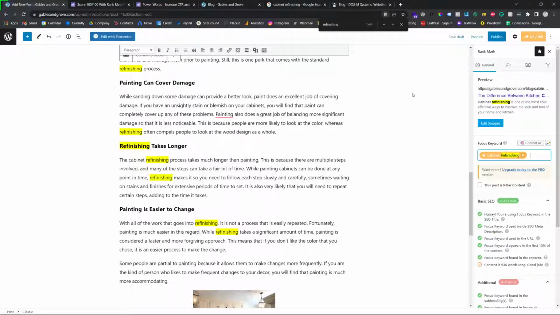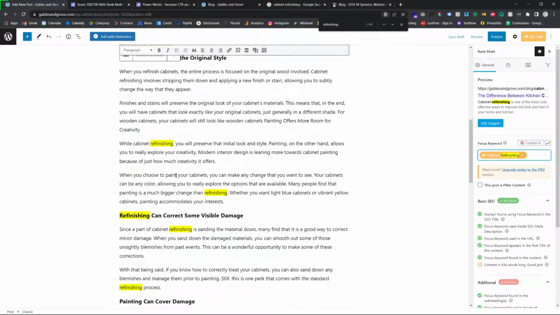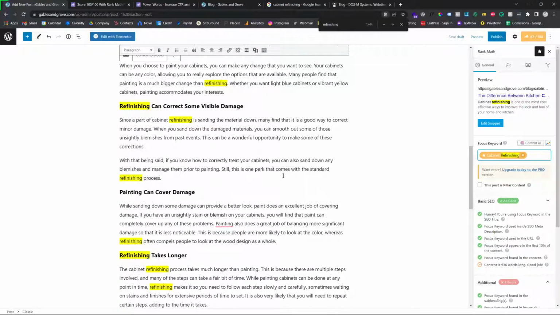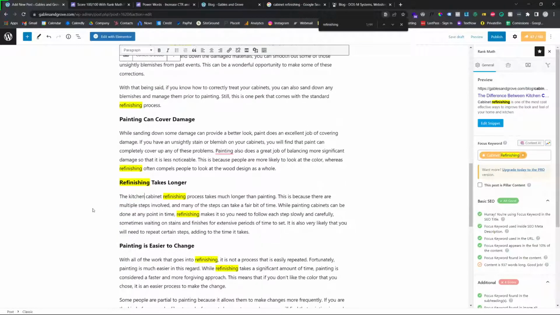So the focus keyword would be cabinet refinishing, and then a long tail keyword would be how to go about cabinet refinishing, or what's the cost of cabinet refinishing, where you're using that existing keyword and then using the long tail modifiers to take advantage of it. That's when you use multiple keywords. You don't need the upgraded thing to do that. Where it says the cabinet refinishing process, you could just say the kitchen cabinet refinishing process, and right there you're optimizing for essentially two keywords in one. But again, it goes back to whether it flows naturally and makes sense to include those keywords in what you're saying.